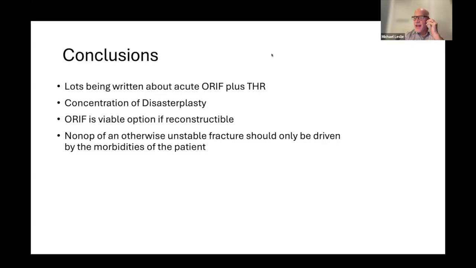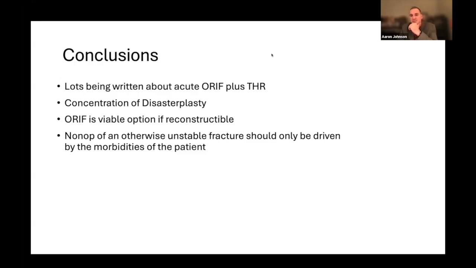For myself, if I've got a pure wall that I'm doing this on, I will typically let them weight bear right away, because I'm going to fix the wall. I'm going to buttress that. That's going to be really rigid, and then I'm going to get great screw fixation in my cup, and I feel that that's adequate. When I've got column and wall, I will typically make them 25 pounds weight bearing until I'm confident that their fracture's healed at 6 weeks, and then I'll allow them to move forward. I don't know if that's right or wrong. I have no idea, but I think I do similar.